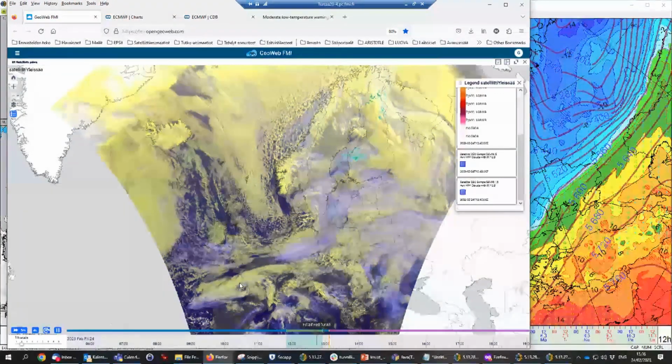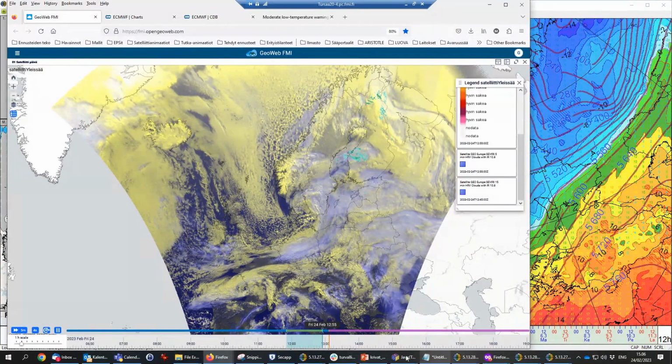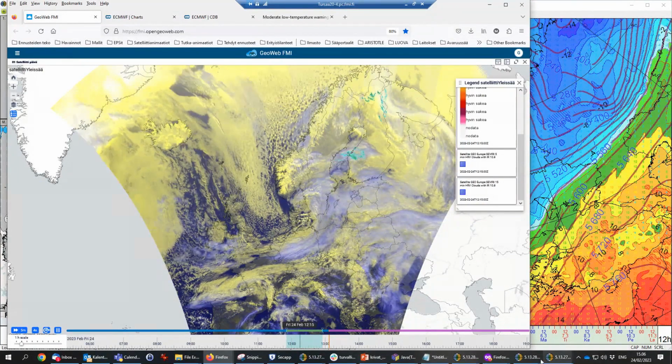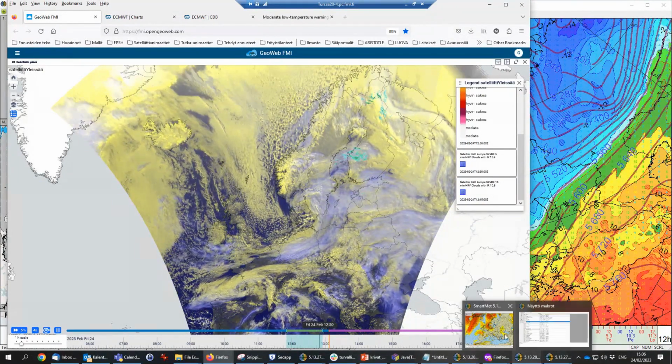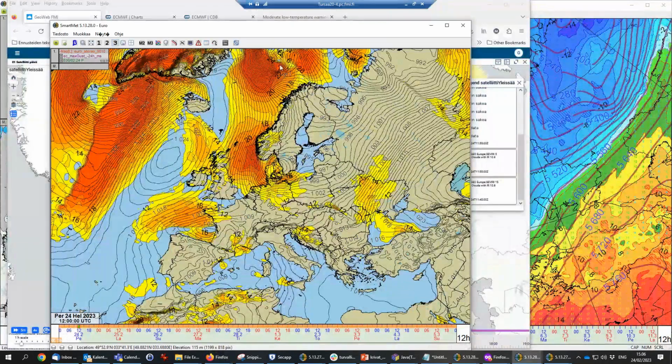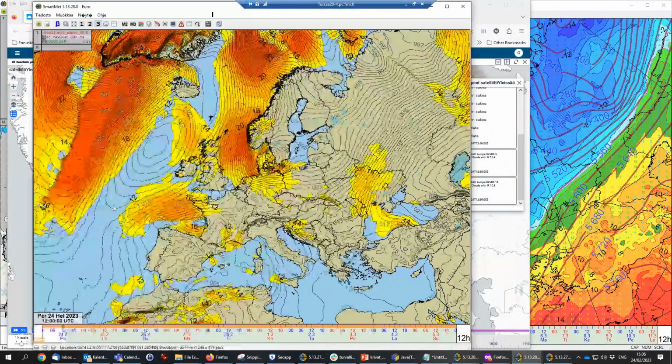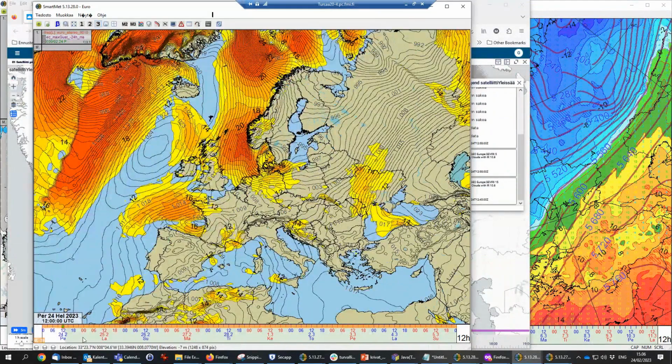Also, what else could I do? I can check different parameters from SmartMet. In safety weather, we are really interested in the possible warnings that we have to issue, and those are mainly about strong winds or some precipitation.